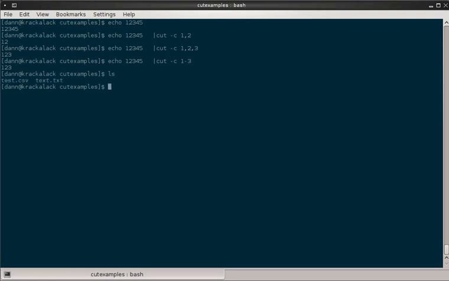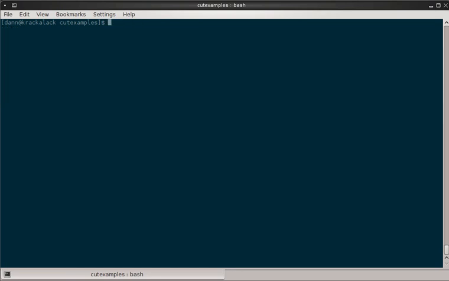Now, I also have a few files in here. One is a text file, .txt. It has three lines in it. And so if I use the cut command on those and do the same thing, -c 1-3 for characters on that file, I think it's text.txt, you will see that I get three lines here. A, B, C, T, H, I, that's the first three characters of each line of that file.